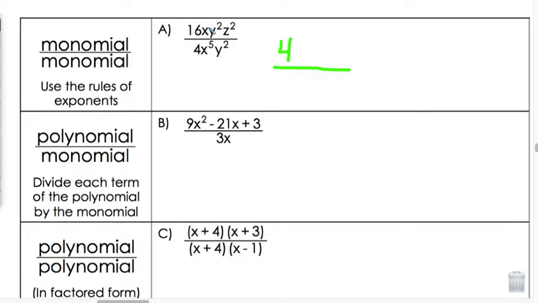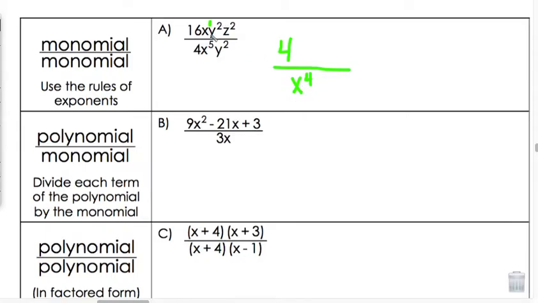Okay, and I have an x in the numerator and x to the 5th in the denominator, so I know that I will have x to the 4th in the denominator because I have more down here. And you could have used the quotient rule, where x to the first, 1 minus 5, gives you -4. So you'd have x to the -4 up here and then move it down to the denominator because it was a negative exponent. There are a couple of different ways to think about how to simplify that.